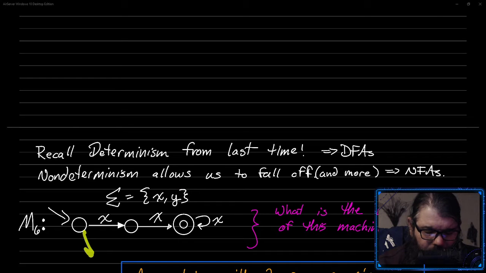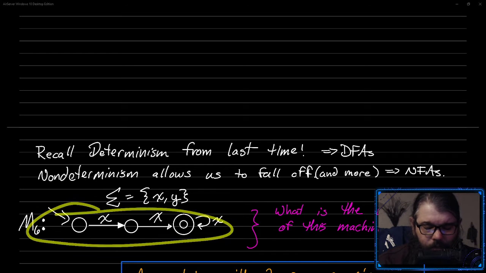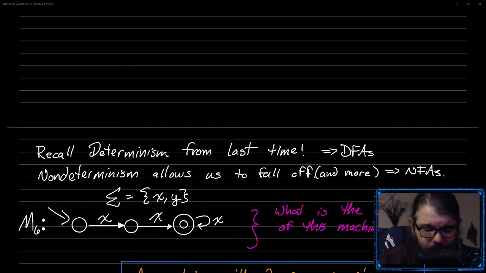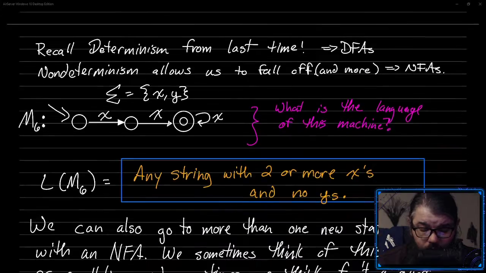So like, hey, isn't Y supposed to be going to some trap state here so that I can fall off and die? And the answer is yes. You should fall off this machine and that route should die. But in a non-deterministic finite automaton, we're allowed to make those kinds of guesses or absences in our state machines. So that is an example. This machine here is an example where we can fall off the machine in a bunch of different places because we never said what happens on this symbol Y. So NFAs can do that.